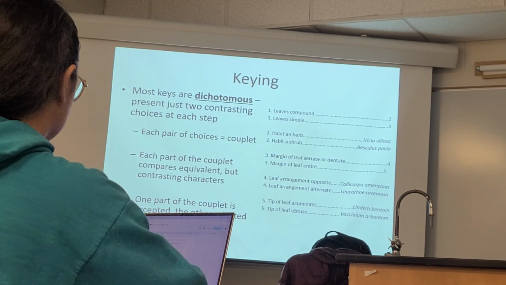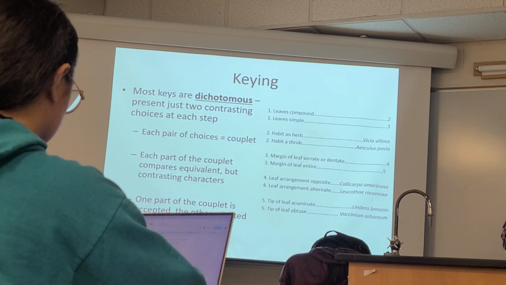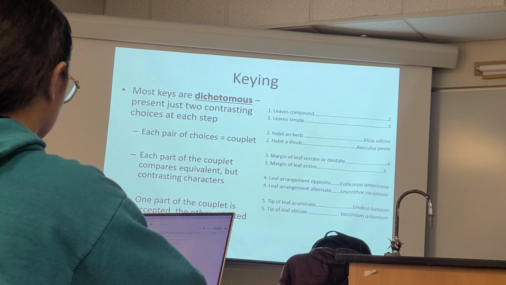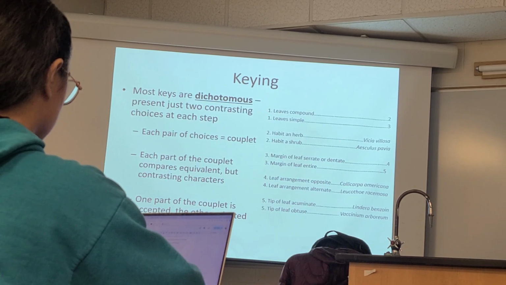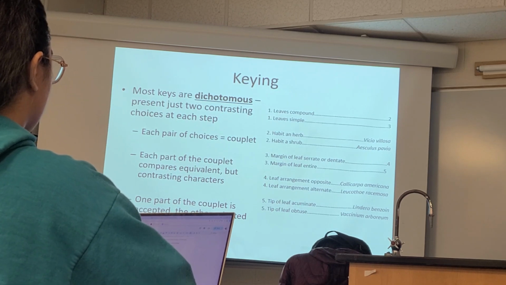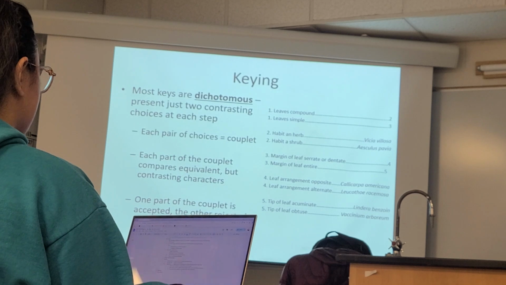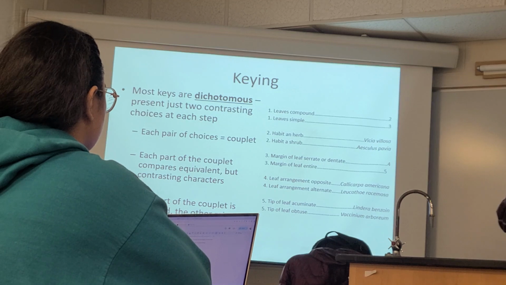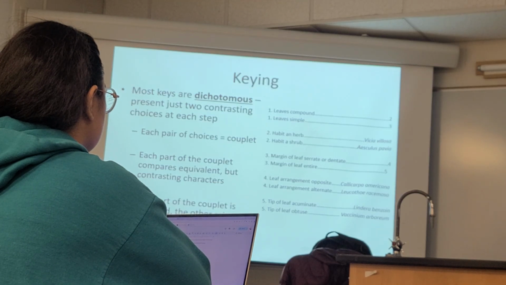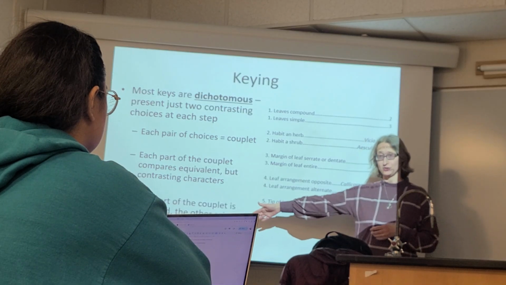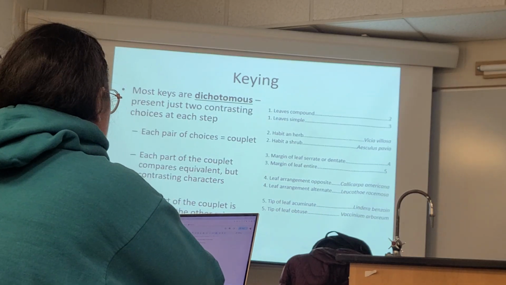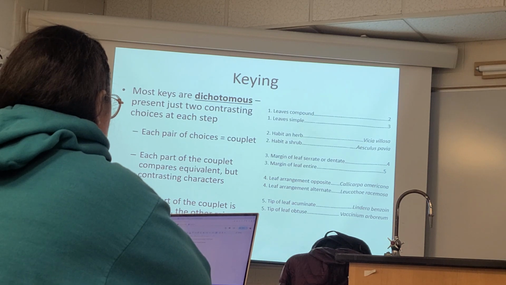One part of the couplet is going to be accepted, the other is going to be rejected, always. Which means one couplet should match your plant that you're looking at and one of them should not. If both of them don't match your plant, what's probably wrong? You're not in the right place in the key, right? Okay? If you get to a couplet and neither one of these 2 choices make sense, you've gone off somewhere and you're gonna have to go back. You're not in the right place. Because it will always have one couplet that is correct, that matches your plant, and one that is rejected. That's the only way you can figure out what step to get to next. You follow the pathway that goes with the couplet part that is accepted. Right?